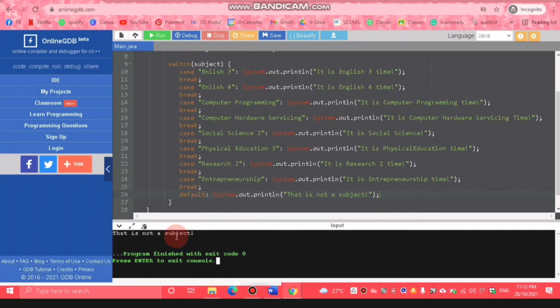So that's all what a switch is. It allows a variable or another value to be tested for equality against a list of values. If you find yourself in a situation where using a lot of if statements, it might be better to use a switch instead. So that's all about switches.